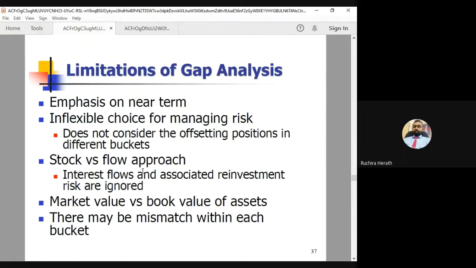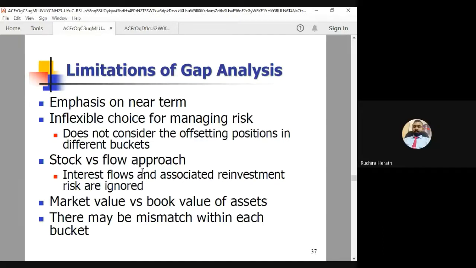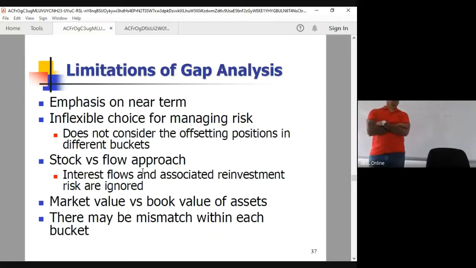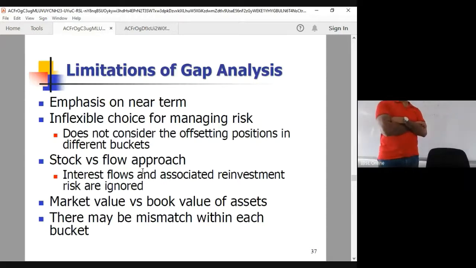once we took a positive gap, positive gap in the sense you have more assets, that means loans. Correct. But suppose you lend long term and borrow also long term. Then no issue, is it? Then no issues. Again, it depends on the term. For example, if you have lent 100 for 12 months and borrowed 100 for 12 months, and interest rates change by 100 basis points in the same period, then nothing happens.